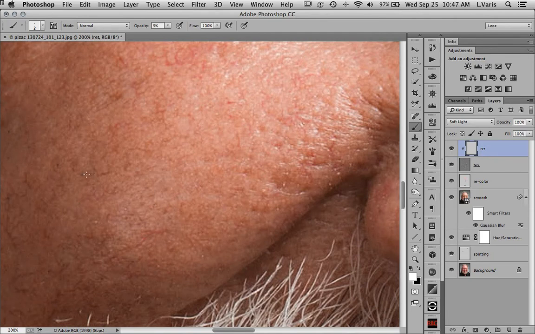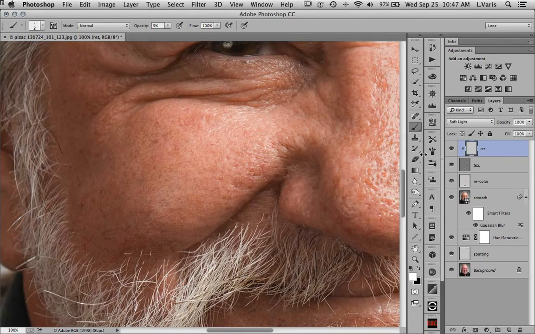If you do too much work with the spot healing tool, you can get overlapping textures that tend to kind of smooth it out. Especially with this really textured skin, the less of that type of retouching you do, the better. And this really kind of avoids that whole issue. So we just get in there and we lighten things that are too dark without trying to take them away completely, and see how effective that is at kind of making that stuff disappear.